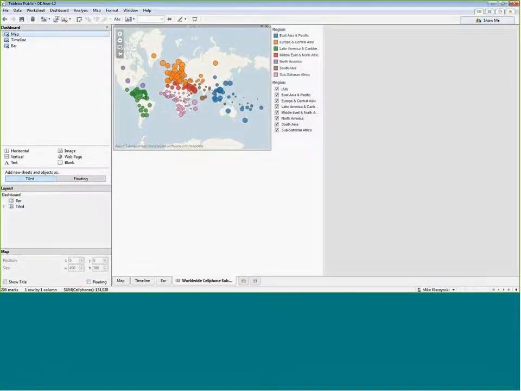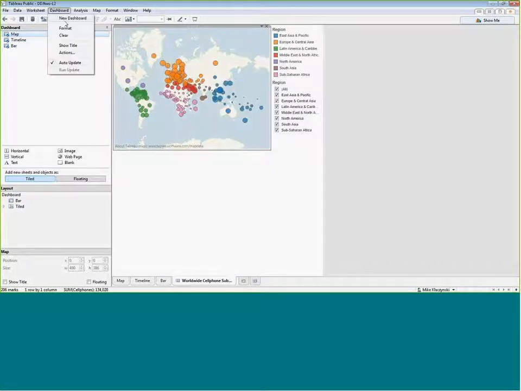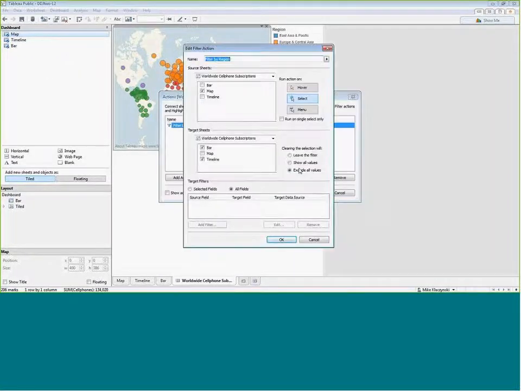So there are different ways that you can combine these different filter types, to do certain things on different sheets. In this case we've got one sheet filtering two sheets, but we could have a hover action happen on the bar chart, and we could then create a separate filter for the timeline, and then we could customize the type and also what clearing the selection will do to different sheets.